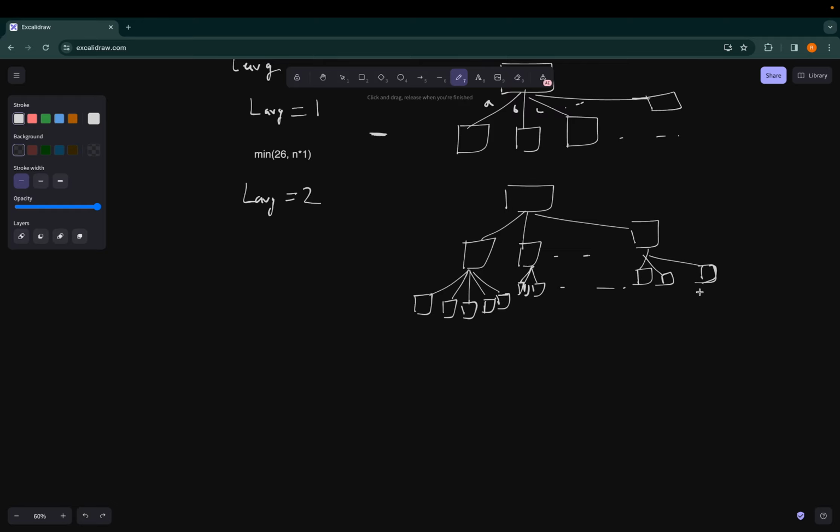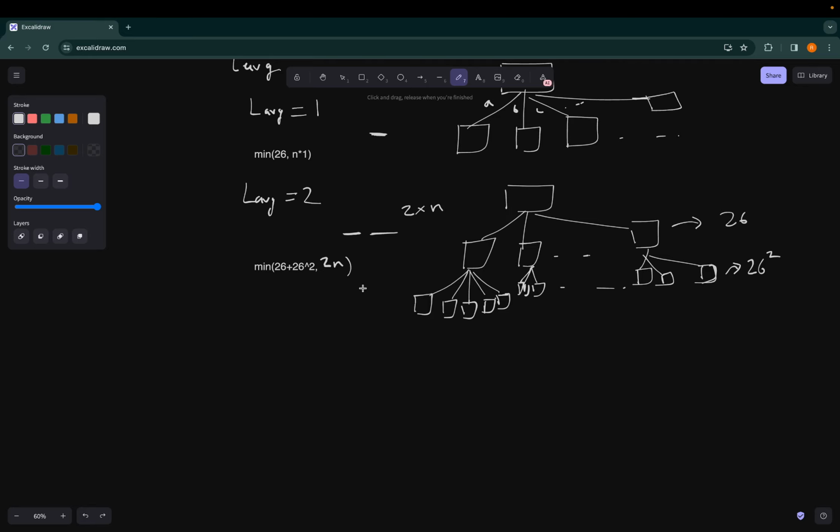So at this level you have 26 nodes, at this level you have 26 square nodes. So the number of nodes in this case would be minimum of 26 plus 26 square, comma, since each word also occupies an average of 2 characters, the number of characters would be 2 times the number of words, which is n. So minimum of this expression, comma, 2n. This will be the number of nodes in this trie.